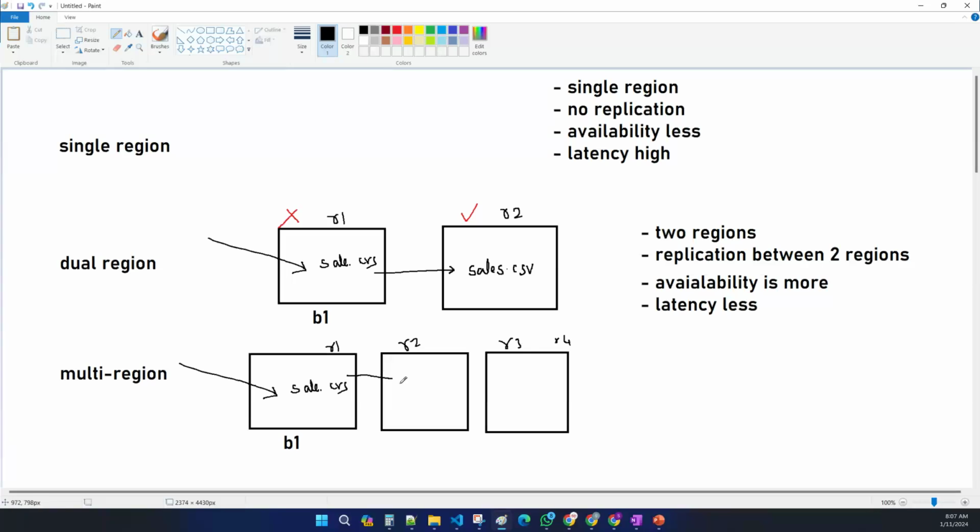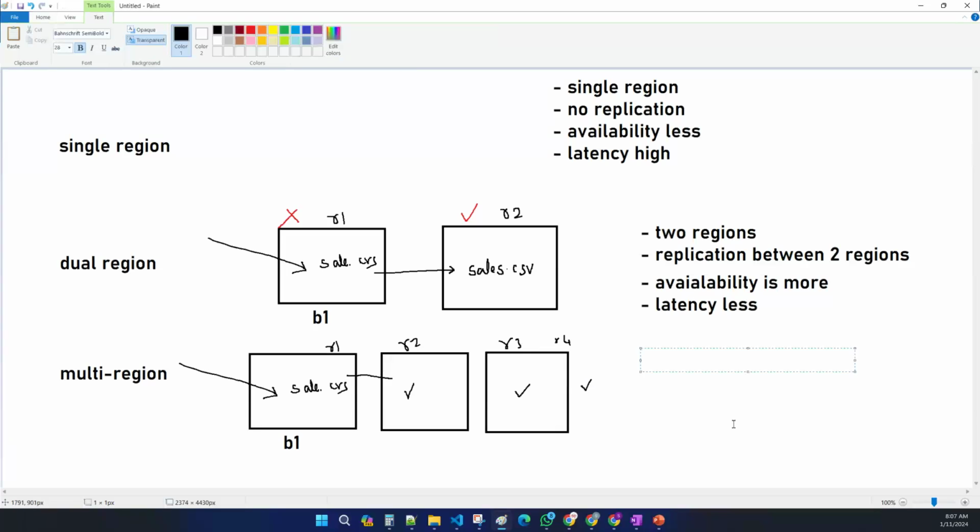Here also your file is available, here also, here also it will be available. When you select multiple regions, your file will be available in multiple regions.